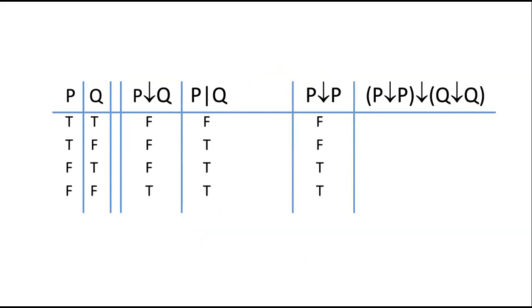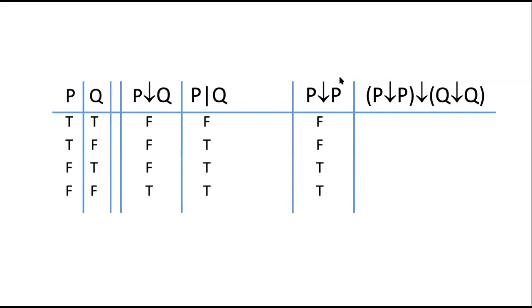The first thing, P down P, that's just equivalent to negation. That's false, false, true, true. Now, how did we get that? Because notice my input is the same on both sides, so these are always going to have the same value. When P is true up here, then these are both true on both sides of this thing. And when both inputs are true, the down arrow is false. So that's why there's an F here. And similarly, P is true on row 1, on row 2. So that's why this is true and this is true. And when both inputs are true, the down arrow is false. The only time the down arrow is true is if both inputs are false. But that's the case on row 3 and on row 4. So that's why this is the negation of P.